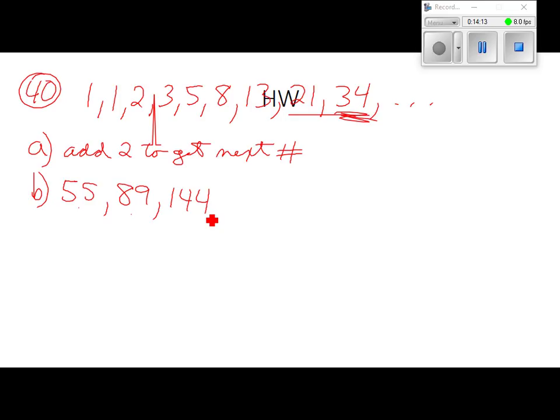Next one. You said which one? 16. 16 says find a counterexample to show that the conjecture is false. Remember with the counterexample, if I write an explanation down on 16, as soon as I start off the sentence that way, mark wrong. A counterexample is supposed to be one specific example that shows that it's false. Not an explanation of why it's false, not anything else.